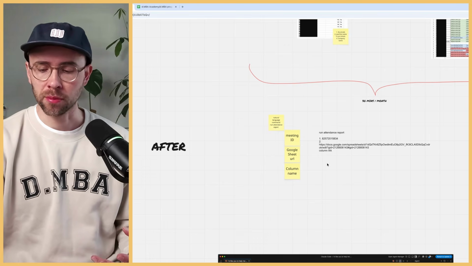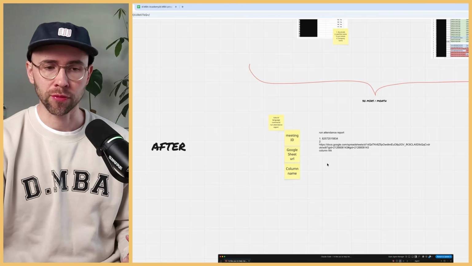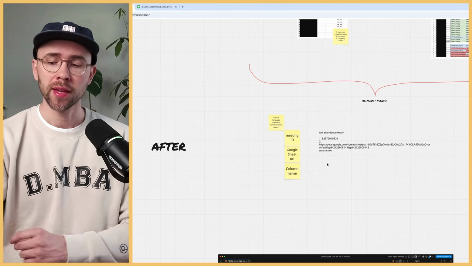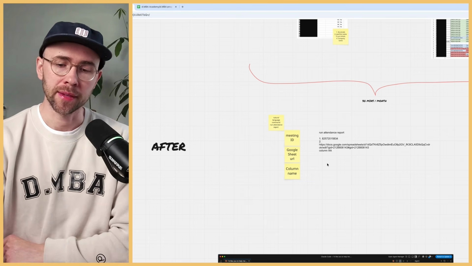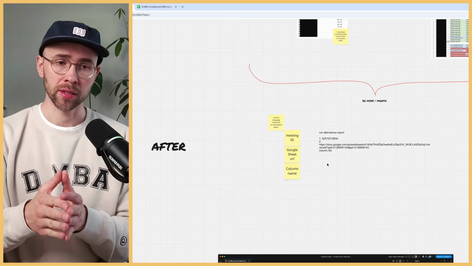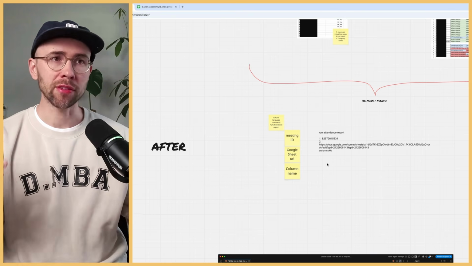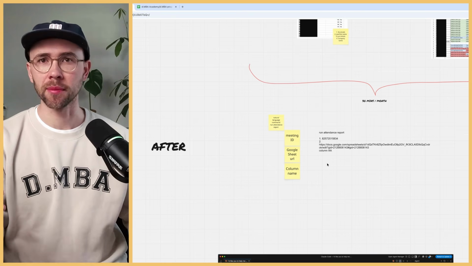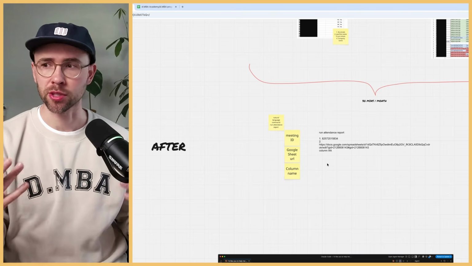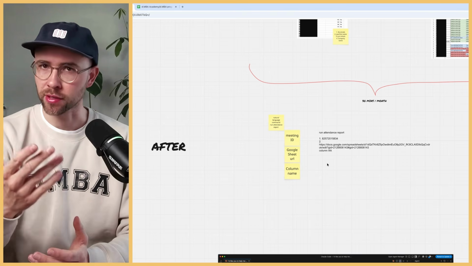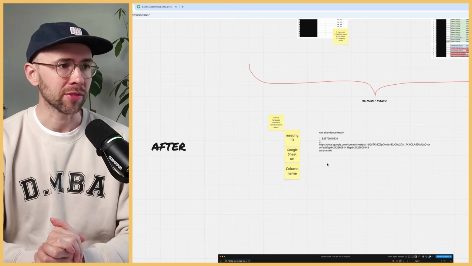So another automation I'm building right now is an automation for the support email. We have an email where we get support requests, and I'm building basically an automation that is being trained on our previous answers to draft responses. So it's not going to send them automatically, but it's going to draft responses. That's going to make it faster for the support team to answer those. And maybe I can share that in the next video.